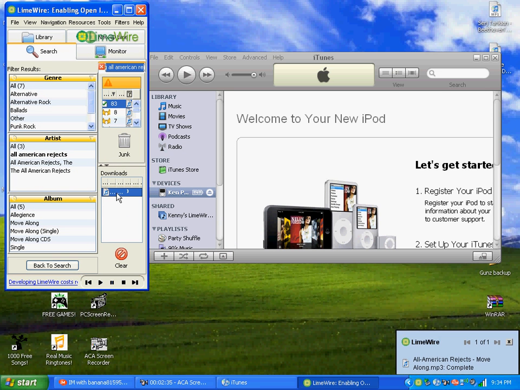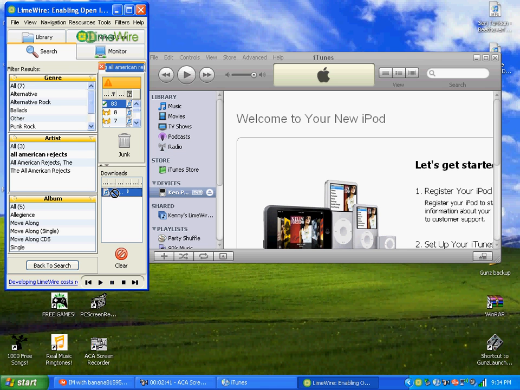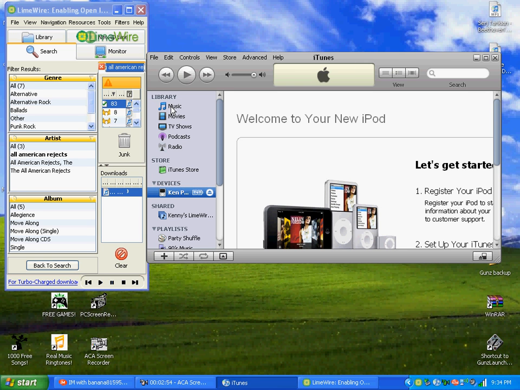drag it, this little icon will appear, like the symbol that's over the no smoking symbol, if you've ever seen one of those. And put your mouse over music. Make sure the tip of the mouse is on music, not the little ad box. And it should be under music. Let me go make sure of that. Click.